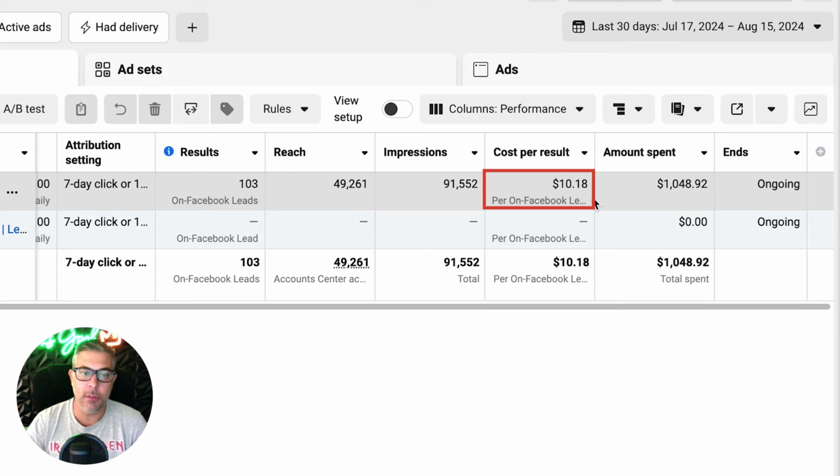We see junk removal leads anywhere from this, actually lower than this, $9 to $40. So it really depends on your market. Either way, even the $40 ones, usually with a couple months' time, you can get them down into the 20s. So it's not really a big deal. And plus, if you're going to go to Google, you're never going to get $40 leads ever. So that's a total win regardless. So keep that in mind.